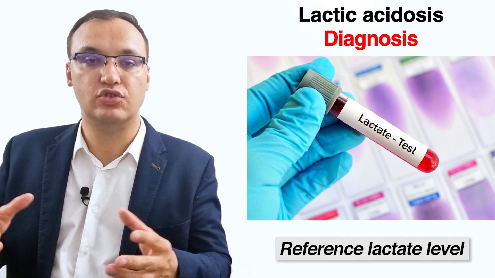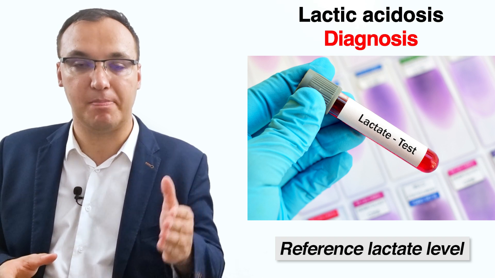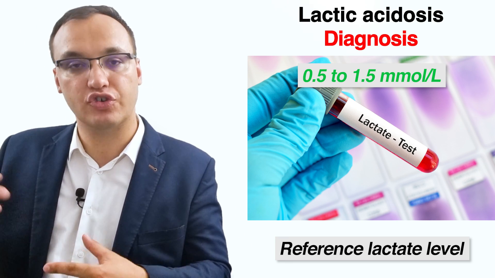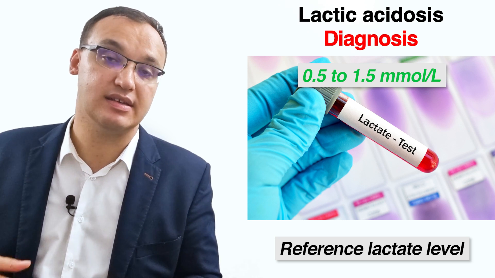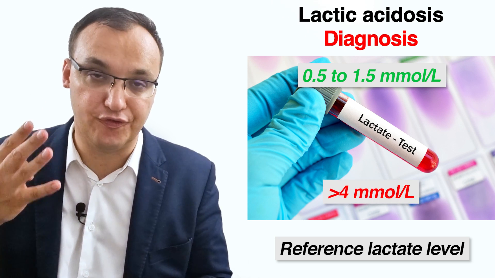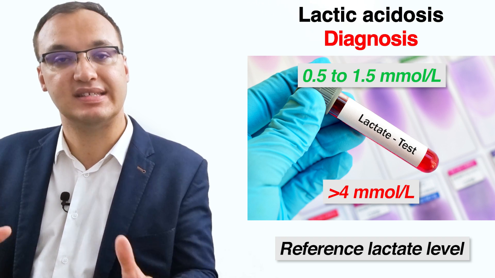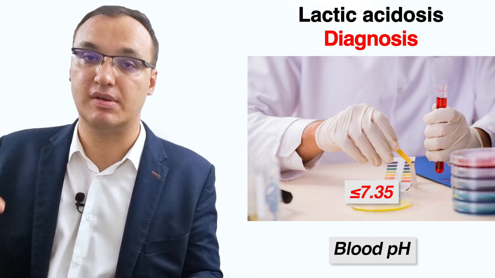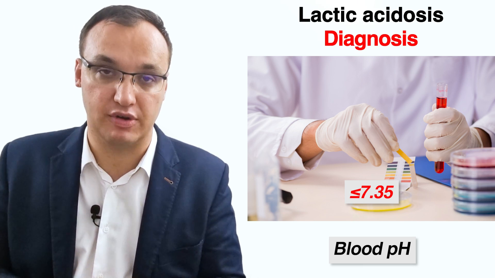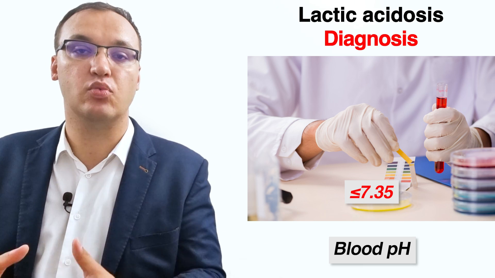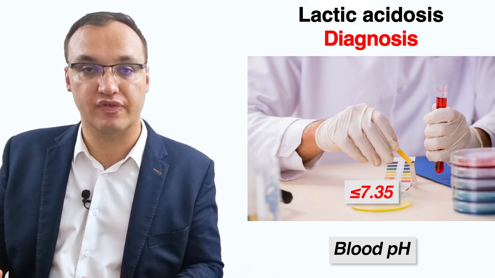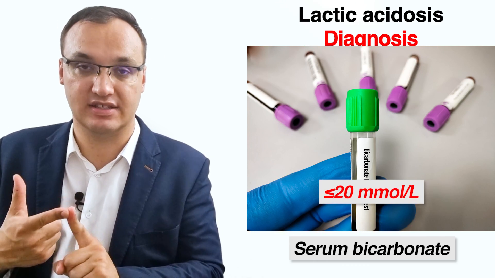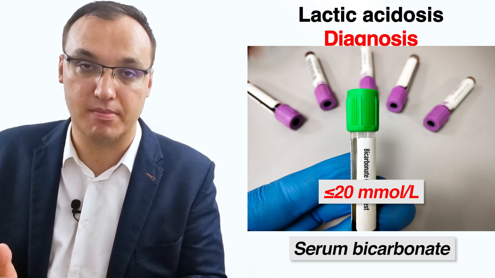When diagnosing lactic acidosis, we need to know the reference lactate level. The standard plasma lactic concentration is about 0.5 to 1.5 millimole per liter. Lactic acidosis is generally defined as a plasma lactate concentration of more than 4 millimole per liter, and this definition applies even when symptoms of acidosis are not obvious. The blood pH would also be less than 7.35. A blood sample will be taken from the patient to check these parameters: pH less than 7.35, bicarbonate less than 20 millimole per liter, and lactic concentration greater than 4 millimole per liter.